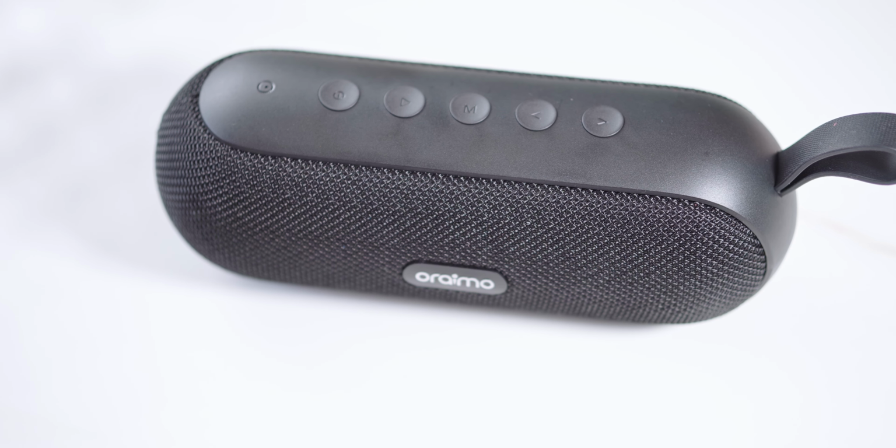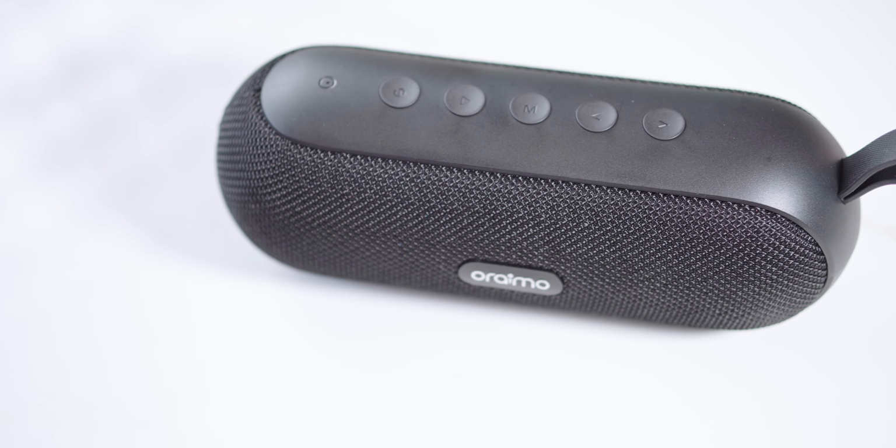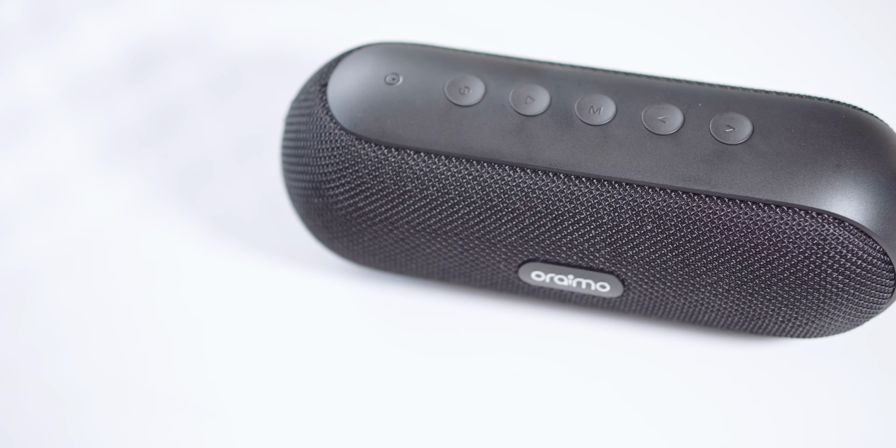Okay, now all this would add up to nothing if the sound quality was not up to par. Now the problem with reviewing speakers is, for you guys to hear what I'm hearing over here, this sound has to travel from the speaker to the microphone, from the microphone all the way into the camera, then from the camera to my computer, from my computer to YouTube. YouTube compresses it more. So there's no way on earth that you're gonna hear exactly what I'm hearing over here, but you're just going to have to take my word for it. Let me just play one or two quick songs for you guys, so maybe you can hear what happens.